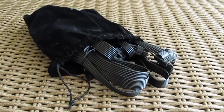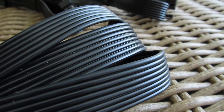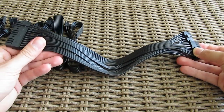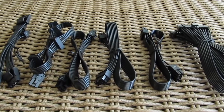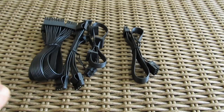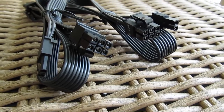Speaking of the cables, as you can see they are all completely covered in black individual rubber sleeving, giving them a fully uniform look, which I personally like. They are all much shorter, but they need to be since they will be put into a small ITX chassis where excess cable isn't desirable. Last but not least, another upside is that you get separate 6+2 pin PCIe power cables, so you don't need to leave the other one hanging in case your graphics card only uses one power connection.